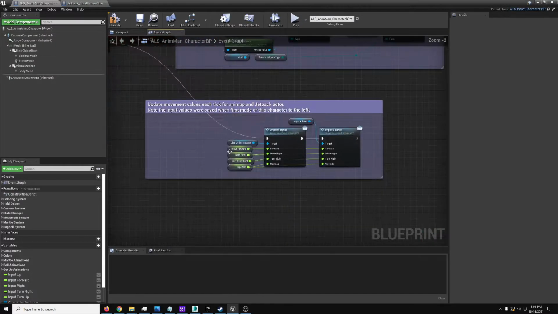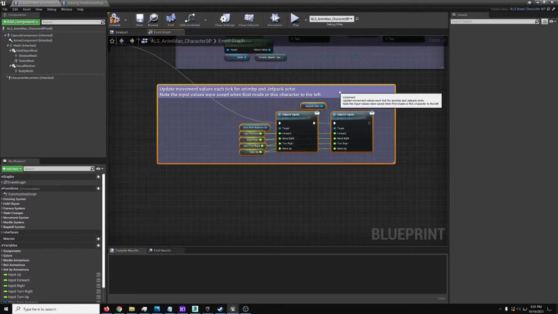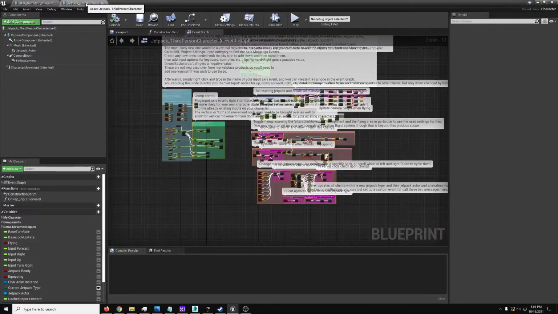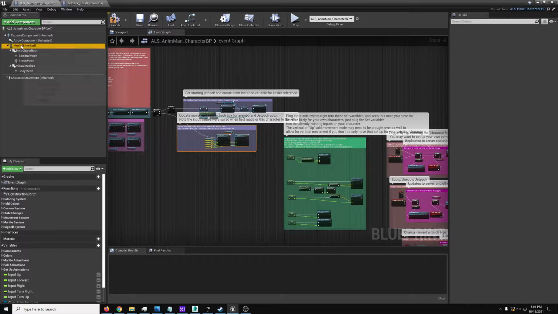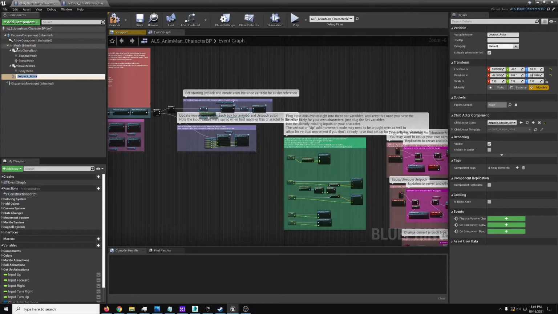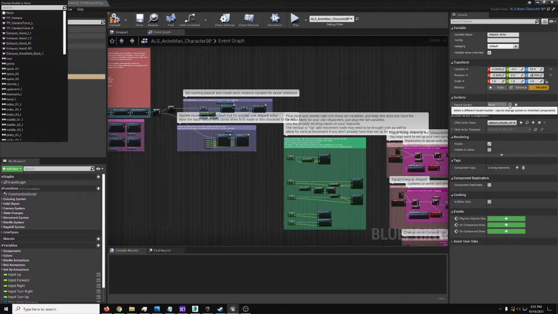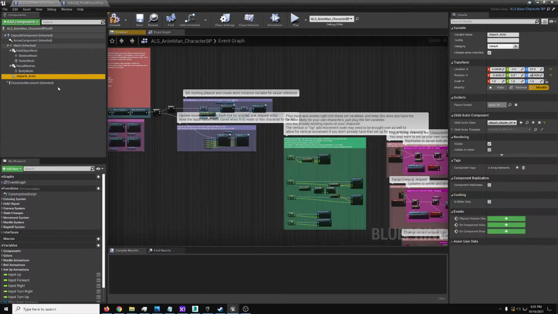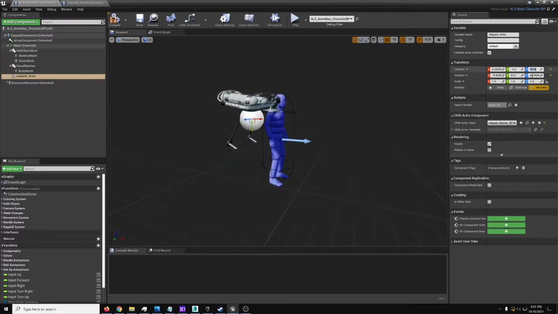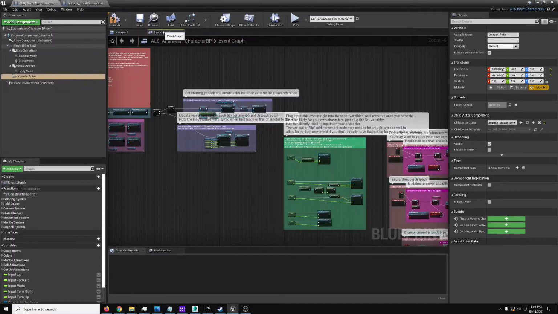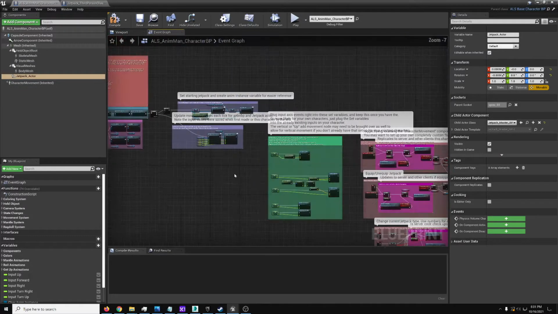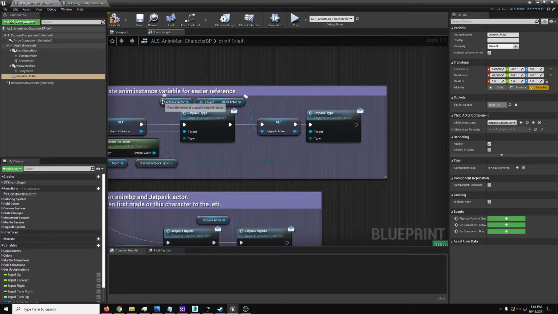So there, this is what forwards the input values to the jetpack. On that note, let's go here and grab the jetpack actor. Notice it is on spine 03, all zeroed out, under the mesh. So make sure it's childed under mesh. Click parent socket and find spine 03, and properly zero it out. And with that, you can see it's roughly where you want it to be. So now that should probably be showing up here. Yep.